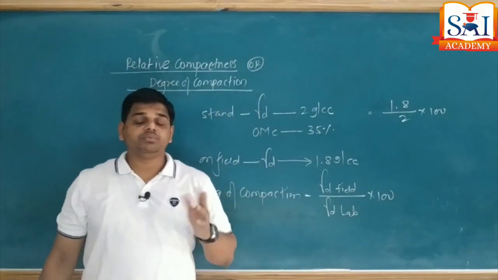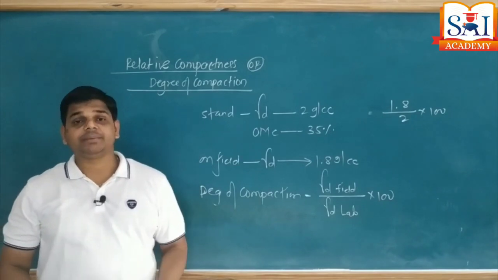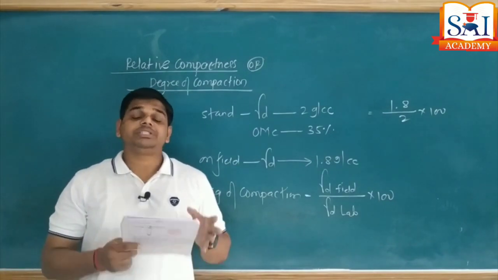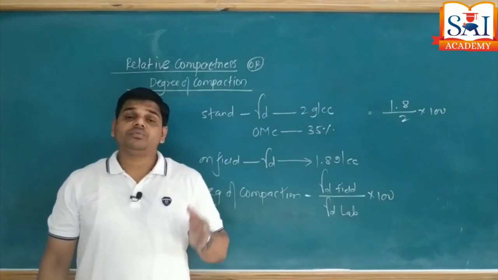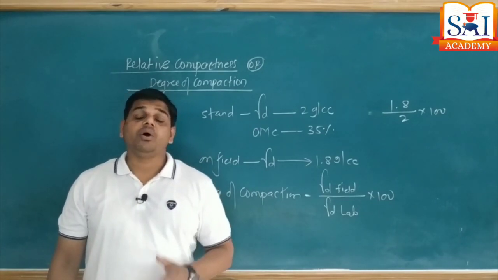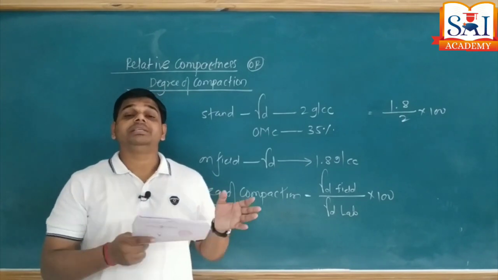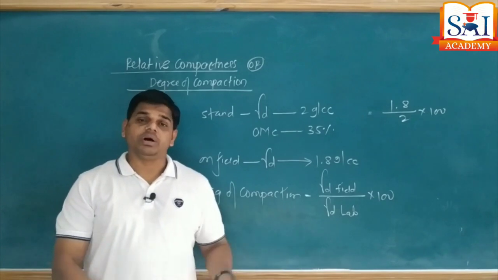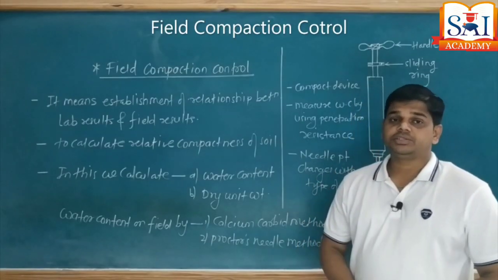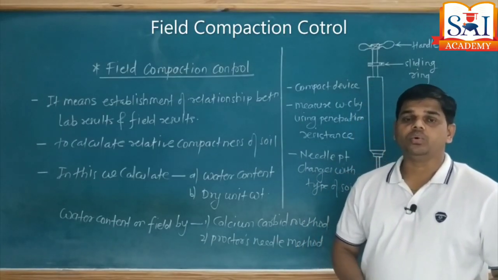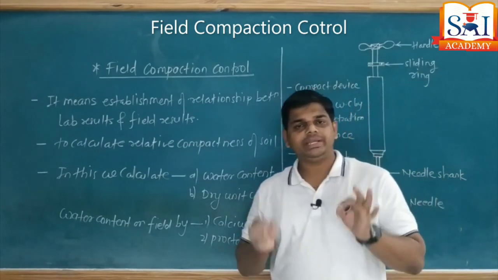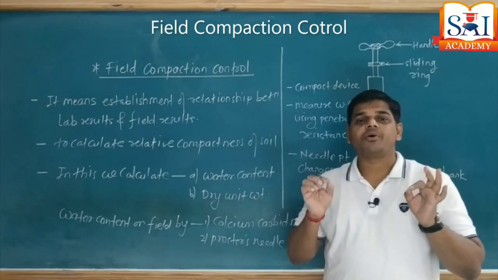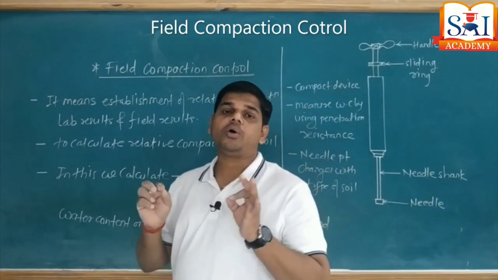Okay, after this, let's move to the next important concept, that is field compaction control. It means how to evaluate the values of dry unit weight and water content on site for a selected soil for the construction of any earthen work. Let's start the discussion on field compaction control. In simple words, it is the technique to verify the compaction achievement on the field.